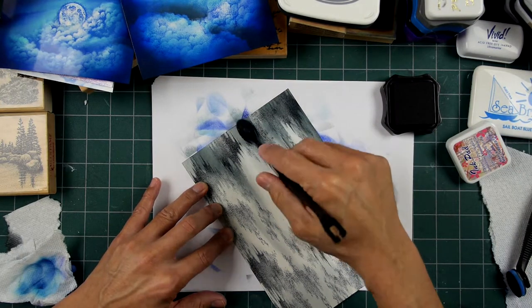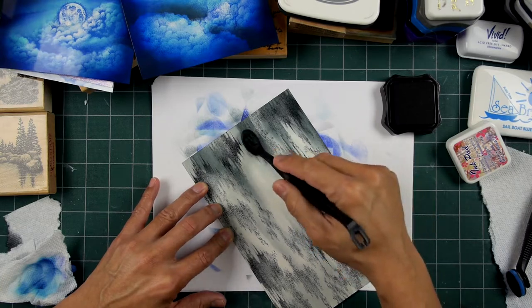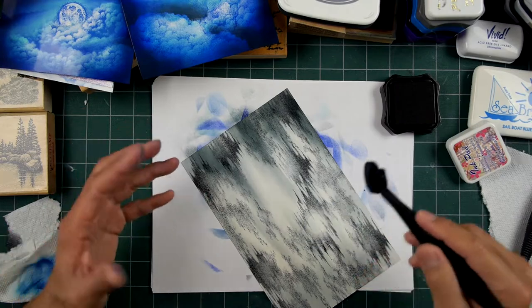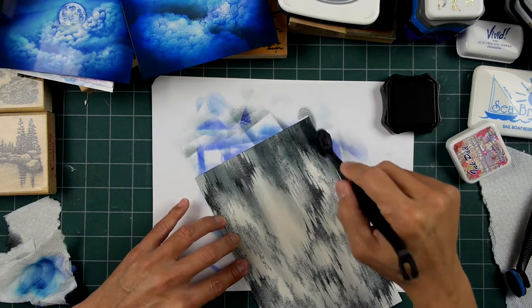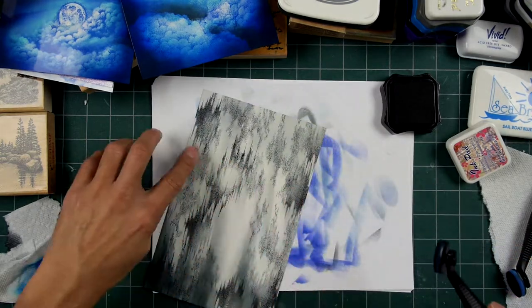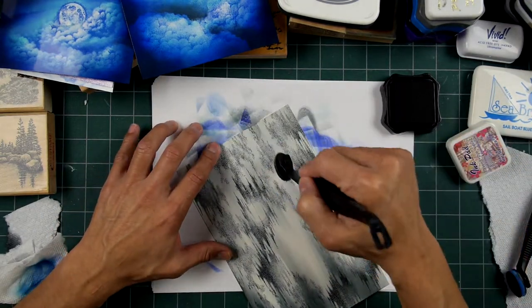Okay, and when you're doing this type of application, that's really what you're doing. I mean, rarely do you do some kind of swipe and it's a 100% version of that ink, because that ink isn't being all applied in a real thick slathering of it. Okay.